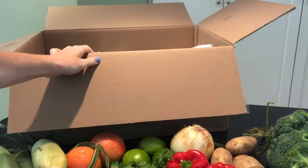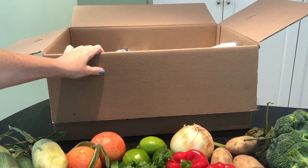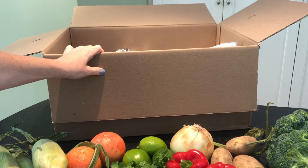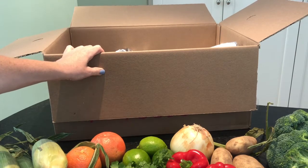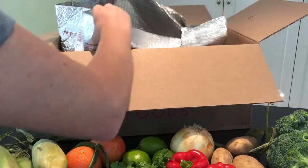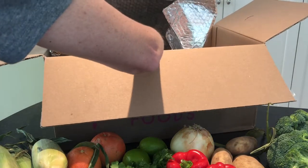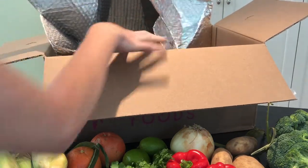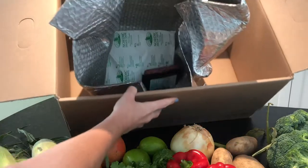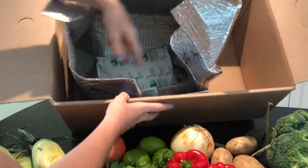And then finally, we have our meat and seafood. While I was shopping, they don't give you recipe suggestions during shopping, but they do have links to recipes — they'll send you an email with links before you shop so you can get some ideas. I thought it was really helpful to have an idea of what I was going to make for dinner to help guide these decisions. The meat and seafood you can see is in this package with an ice pack, keeping that really cold — and this is very cold to the touch.